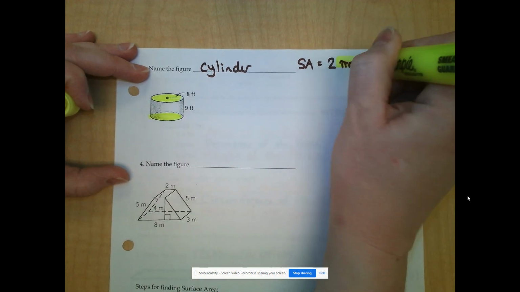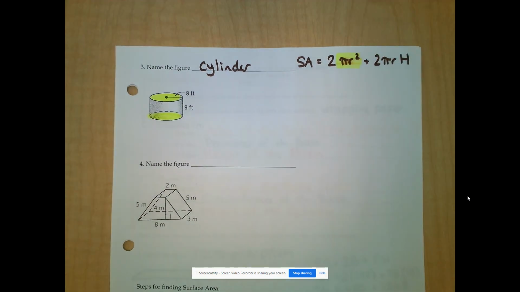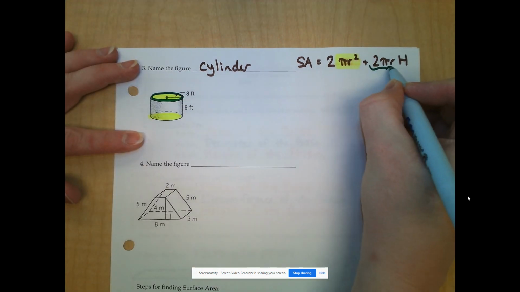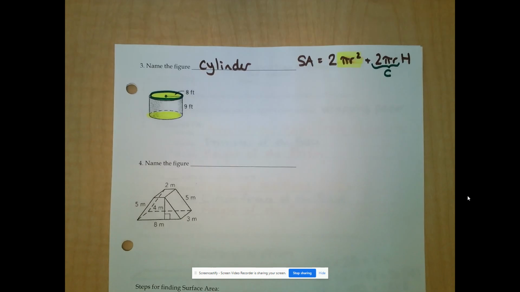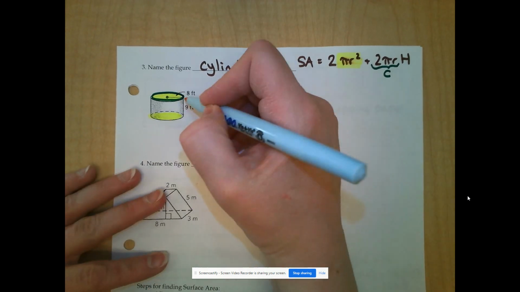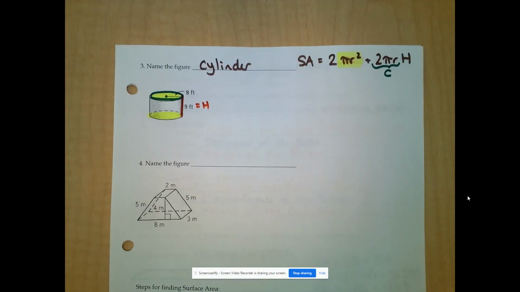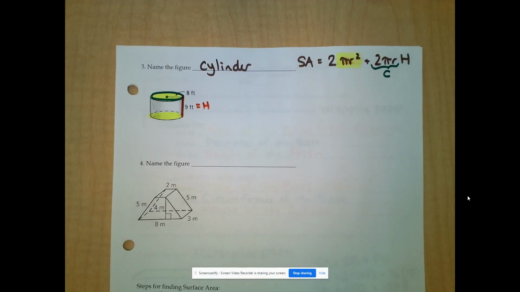So those are my 2 bases. The surface area of a cylinder is pi r squared plus 2 pi r h. The circumference, or around the base, is 2 pi r. That's your circumference. And then your height is the same thing: it's the distance from the base to the other base, or the distance from the top to the bottom. So it is practically the same set of steps. The major difference is that we have to use formulas for circles because our bases are now circles. Instead of having a perimeter, we now have a circumference because it's round.